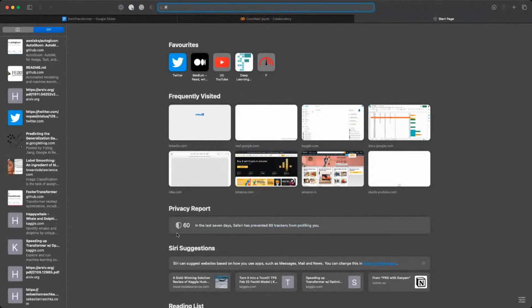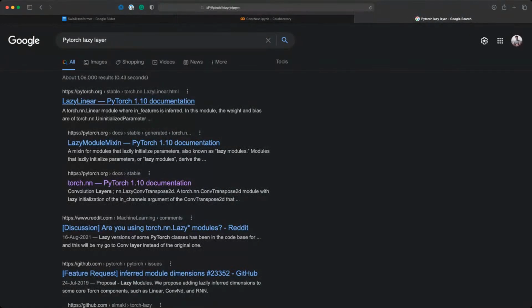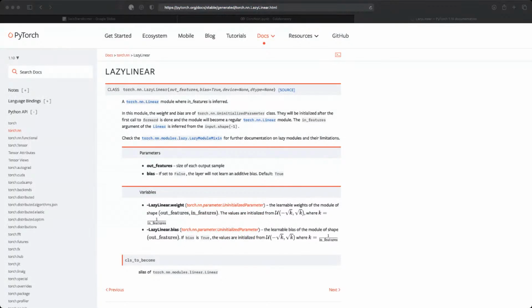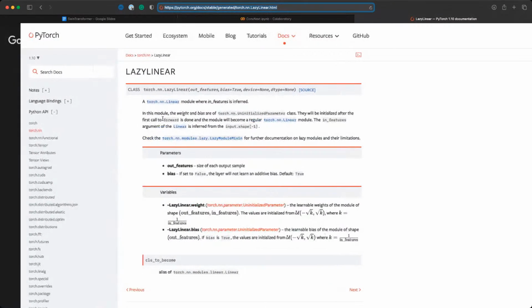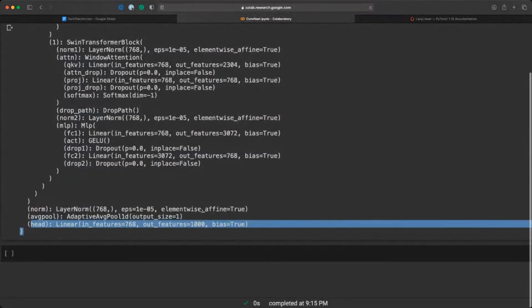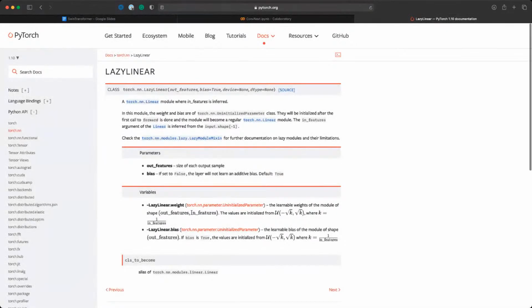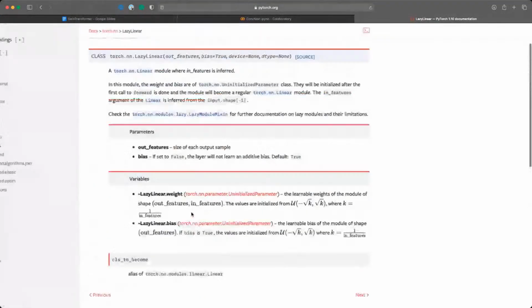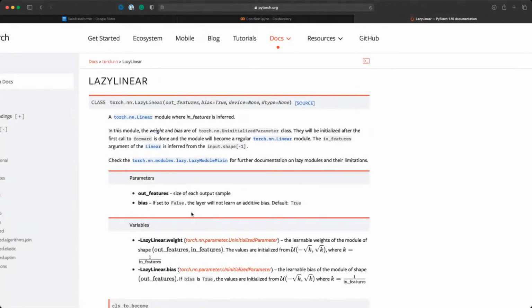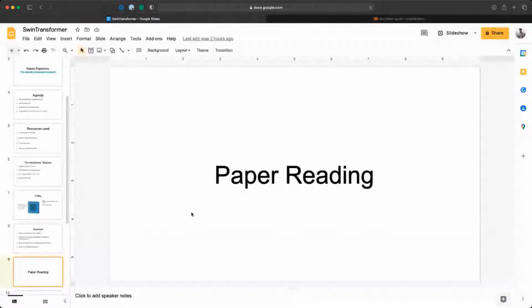So the trick I wanted to mention was PyTorch lazy layer. Sorry, it's LazyLinear. Let me drop this in the chat. So the cool thing about this layer is you don't have to explicitly define, if I remember correctly, the in features. So it lazily defines the number of features required for input. And this is cool for lazy people like me. So it's an awesome trick that you all can use.